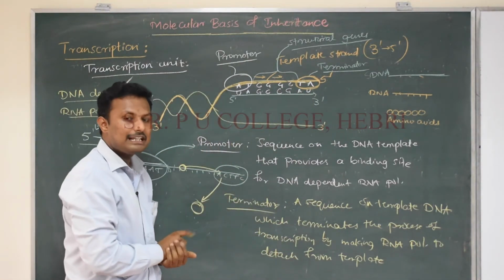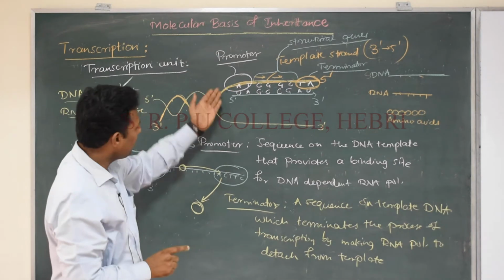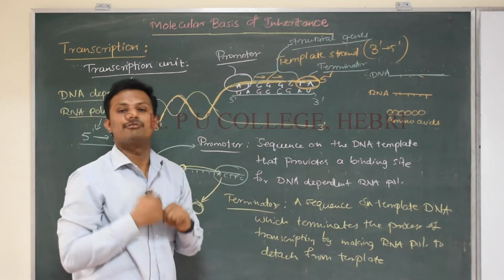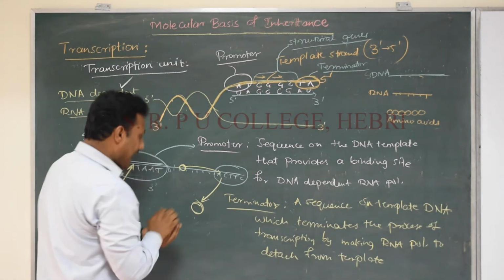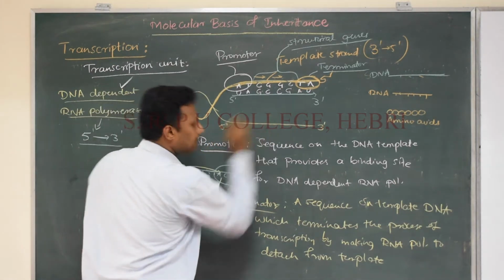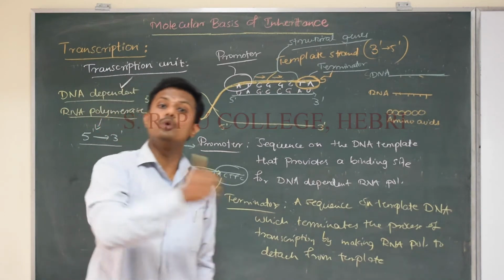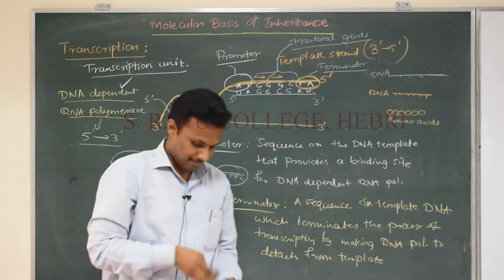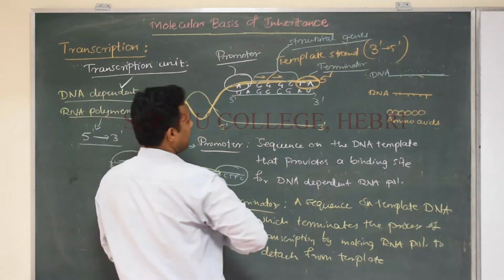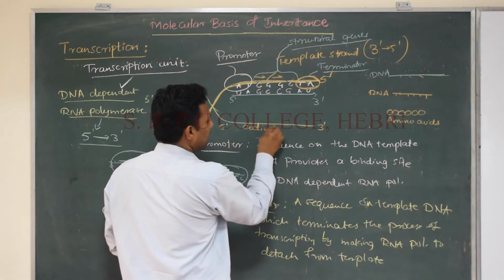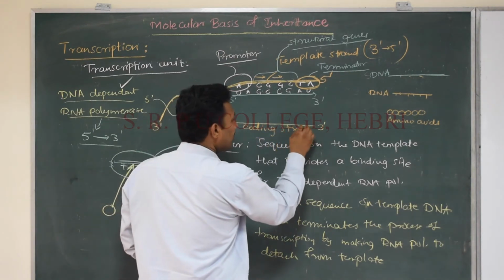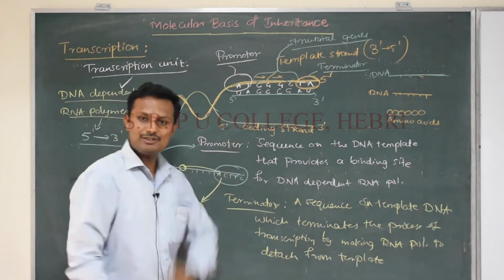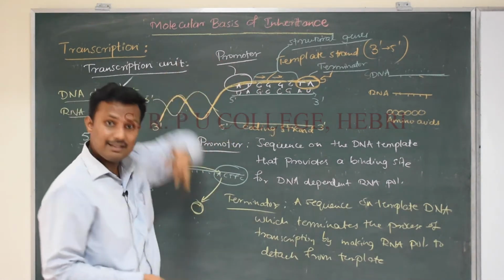Okay, but there is another strand of the DNA, right? We were only talking about the template strand, and what about this strand? There is no function for this strand. The strand which has the polarity 5' to 3' will actually have no particular function. But still, very strangely, this strand is called the coding strand. It does not code for anything. There is no function at all for this one, but still it is called the coding strand, and this one is called the template strand.